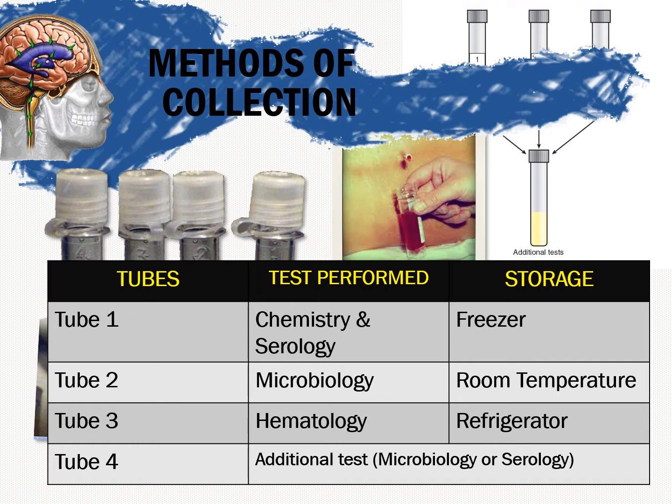Considering the discomfort to the patient and the possible complications that can occur during specimen collection, the laboratory personnel should handle CSF specimens carefully. Ideally, tests are performed on a stat basis. If this is not possible, specimens are maintained in the following manner. Tube 1, which are tests for chemistry and serology, is put inside the freezer. Tube 2 is kept at room temperature, and Tube 3 for hematology is kept in the refrigerator.